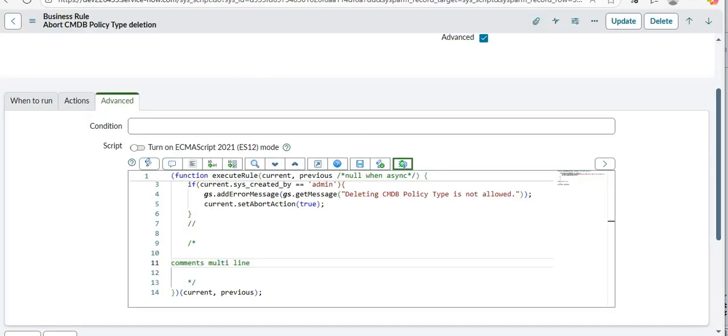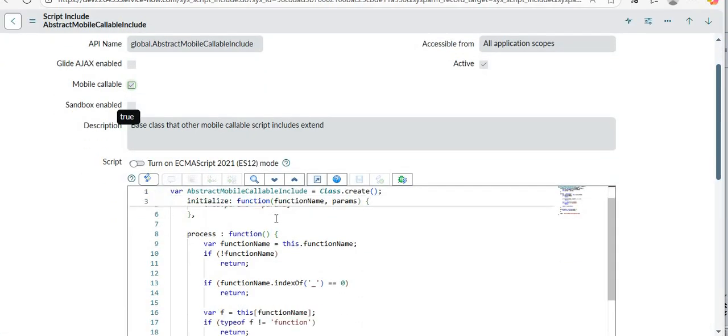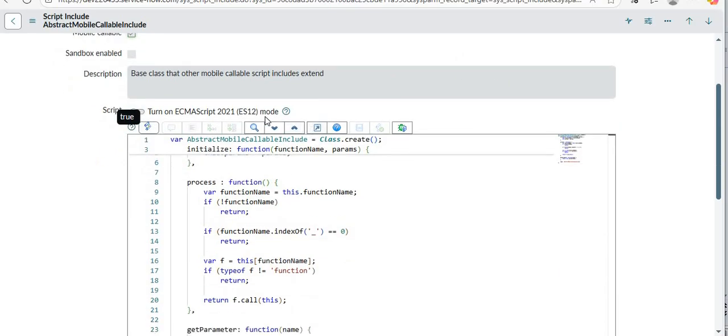Now if we go to the script include, we can see a similar editor here. We also discussed the script, like what kind of script it supports: ECMAScript 2021. Now if we have an older version and want to support it, in application properties we need to make it compatible mode.